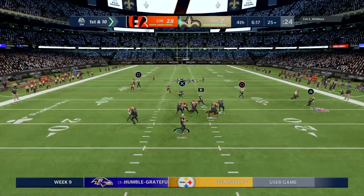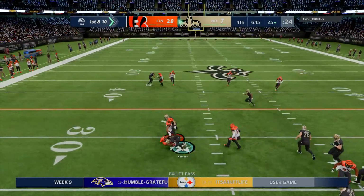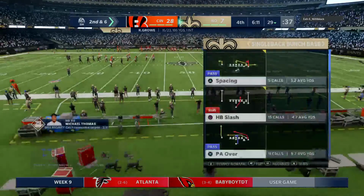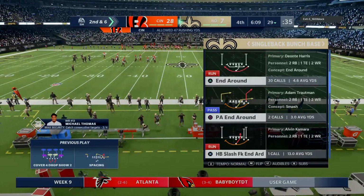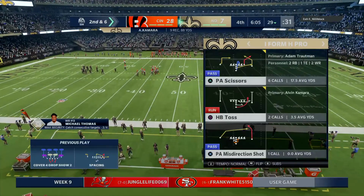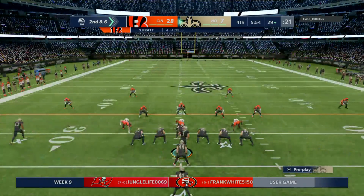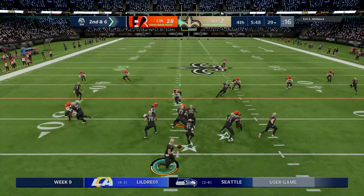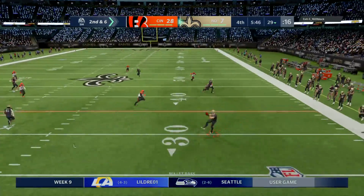They'll come out throwing here to start the drive. We'll get this one underneath to Kamara. And from the 25, they work this to the 29, a gain of 4. They'll contain him to just 4. 2nd down. Decent start to the drive, but let's face it, they need a lot of things to go right in a short amount of time, down 3 scores. Yeah, they're going to run their 2-minute offense here in this game, but this is for future games. Can they get better and be ready for the next time, hopefully with a chance to win?